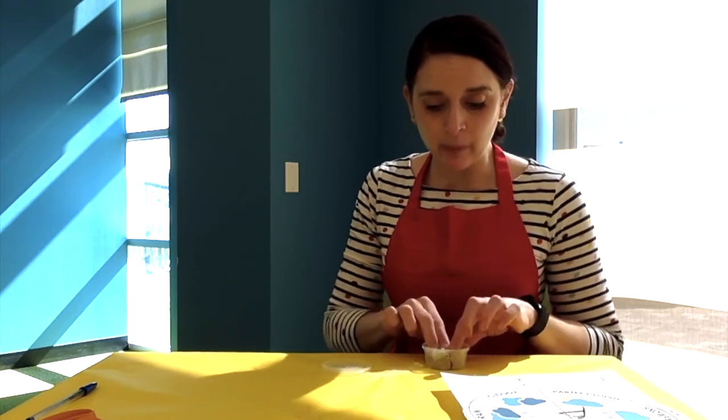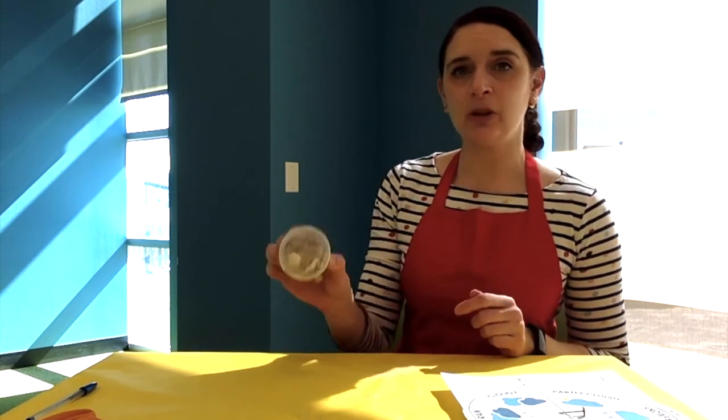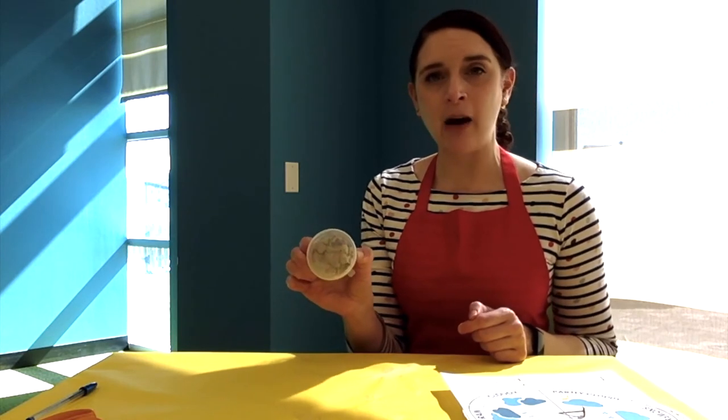So this is just something kind of fun to squish in your hands, maybe roll into a ball or make into other shapes. And then when you're done, you're going to put your cloud dough back in the container, make sure that the lid gets sealed tightly. So that's going to protect it from the air, make sure it doesn't dry out, and you can keep playing with it.